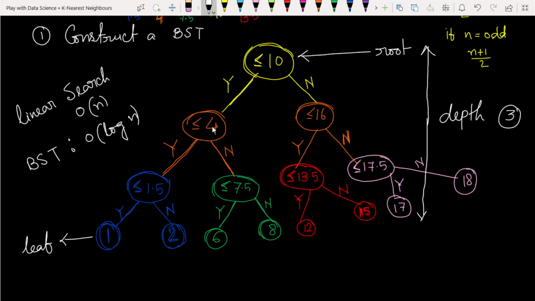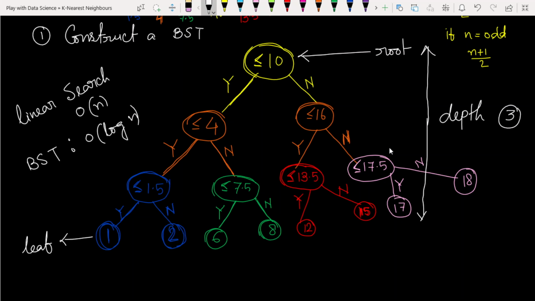Here the root node is 10, and our leaf node is 1. Reaching from the root node to the leaf node, the shortest route is this one, this one, this one. So through the shortest route we reach a leaf node by traversing three routes. So the depth is actually 3 here.